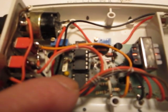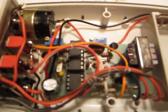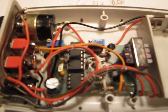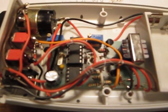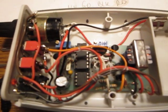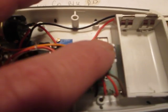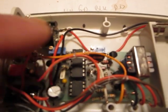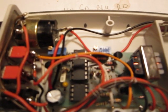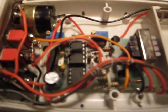So what we have here, basically the two chips, 555 and 556, which is basically two 555s in one enclosure. I built my prototype on two 555s because I didn't have the 556 chip, and it really doesn't matter how you build it. It will work both ways. The transformer is from Mouser. The tuning pots for both frequencies, 111 Hz and 1.10 kilohertz, should be 10 turns for a more precise tuning.